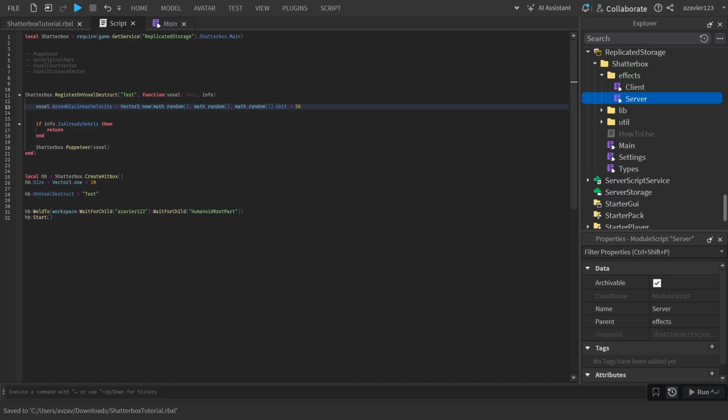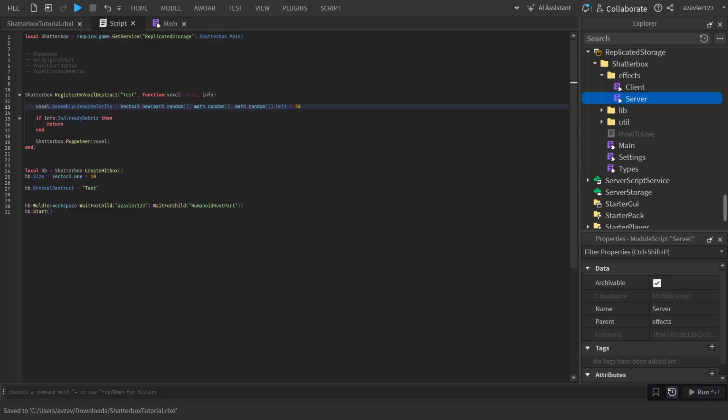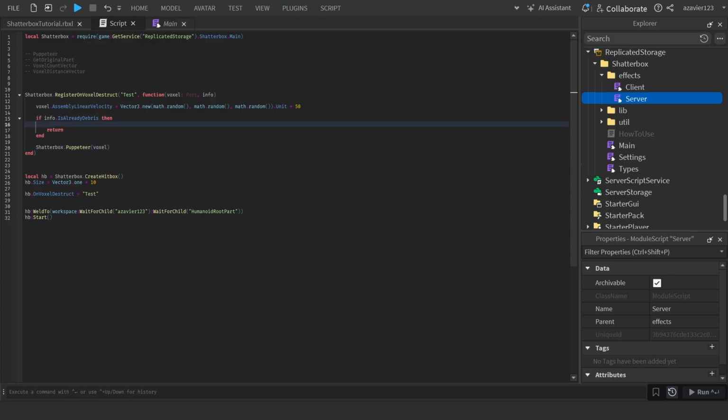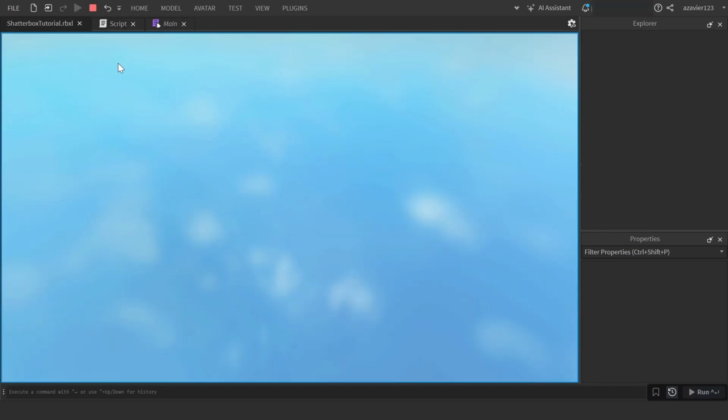Or maybe just 50. Okay, so we give it some velocity. If it's debris, we return, otherwise we puppeteer. And I guess I'll just show you what this looks like. F5.